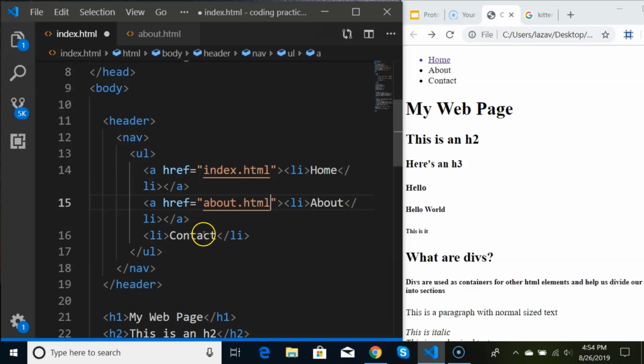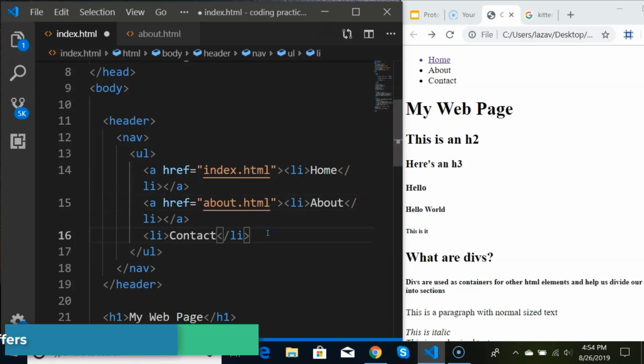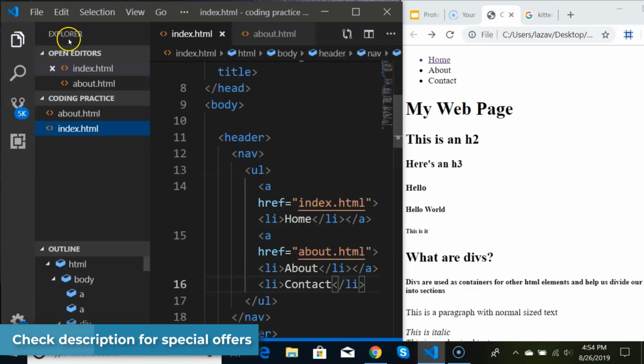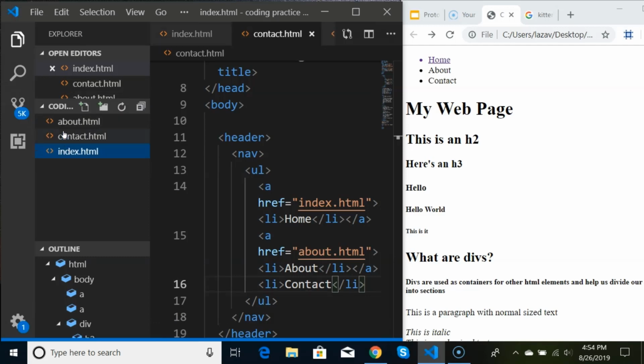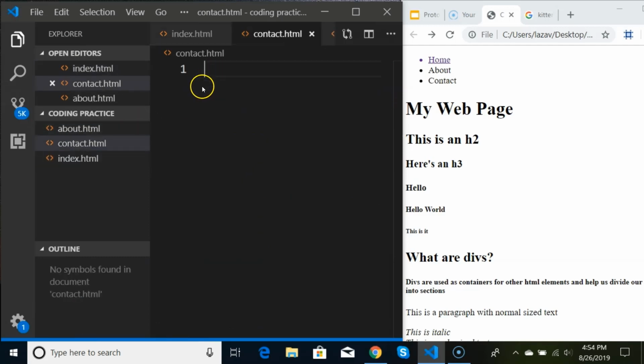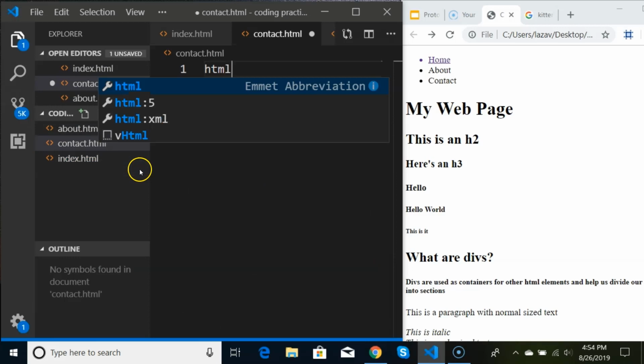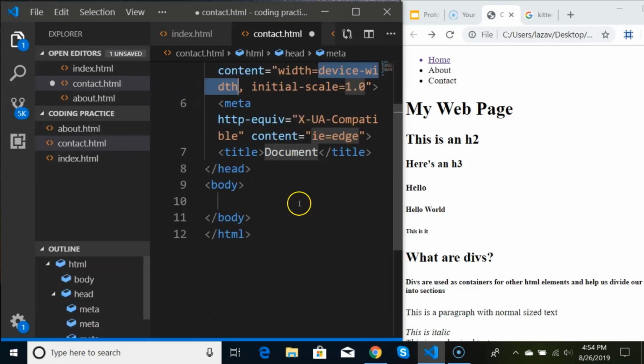Now we haven't created a contact page yet, so let's do that. So let's go back. I'm going to save real quick. I'm going to go back here, and I'm going to create a contact page. contact.html and enter, and then I'm going to do my boilerplate HTML, and then I'm going to give it a title for my search engine bot.